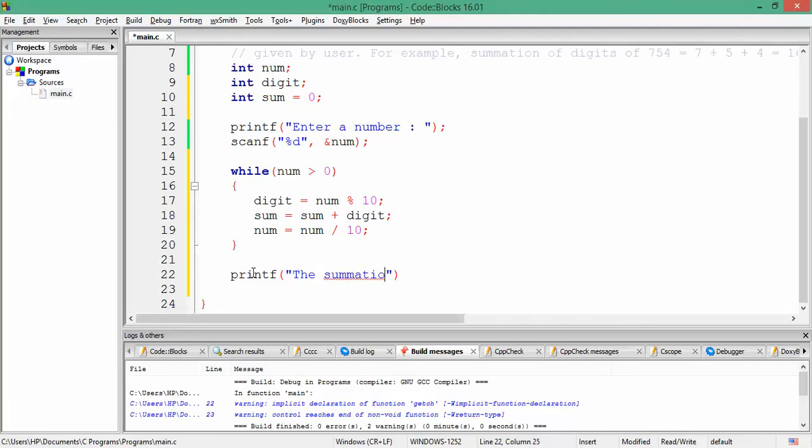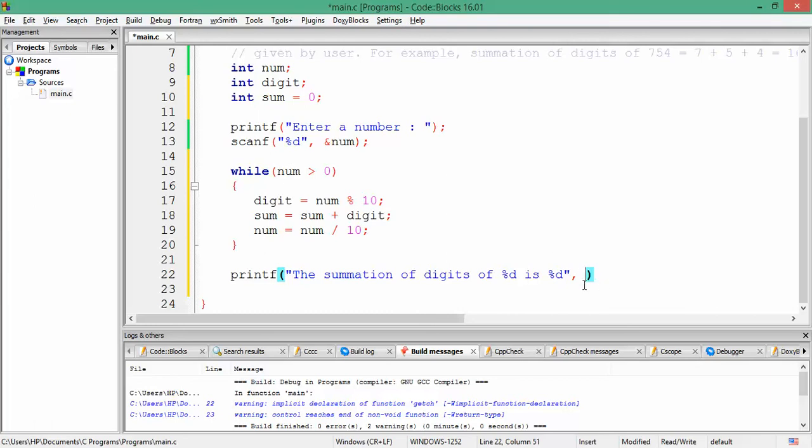The summation of digits of %d is %d. So the first %d, we are going to replace with the value of num variable. But see, the num variable has already become a 0.